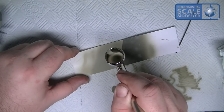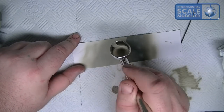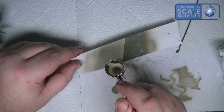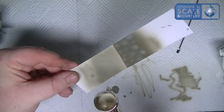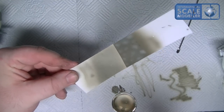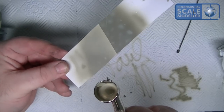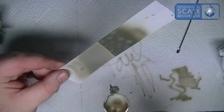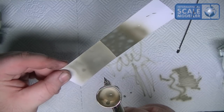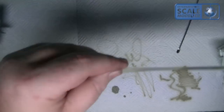So I'm just doing dots and making sure we can actually physically see them, so there is a difference in the paint. You see as well our thinner actually dries. You can see the wetness, if I can catch it, there you go. Bit of air on it. There you go, dry. So there we go, I'm happy with that. There is a tonal difference there.